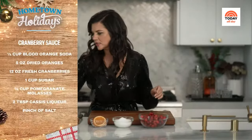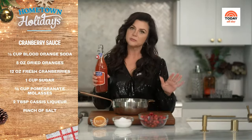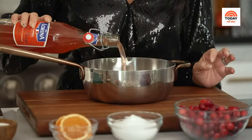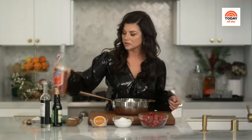So first, we're gonna take blood orange soda. Now, if you can't find blood orange, you of course can do regular orange. And we're gonna put this on the stovetop and get it simmering. But what's nice about this is the color. And of course, color means a lot during the holidays.